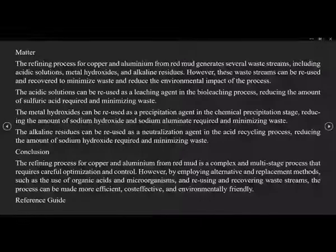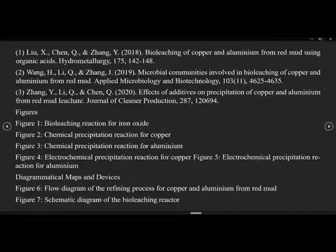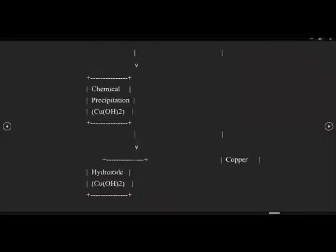Figures. Figure 1, bioleaching reaction for iron oxide. Figure 2, chemical precipitation reaction for copper. Figure 3, chemical precipitation reaction for aluminium. Figure 4, electrochemical precipitation reaction for copper. Figure 5, electrochemical precipitation reaction for aluminium. Diagrammatical maps and devices. Figure 6, flow diagram of the refining process for copper and aluminium from red mud. Figure 7, schematic diagram of the bioleaching reactor. Figure 8, schematic diagram of the chemical precipitation tank. Figure 9, schematic diagram of the electrochemical precipitation cell.